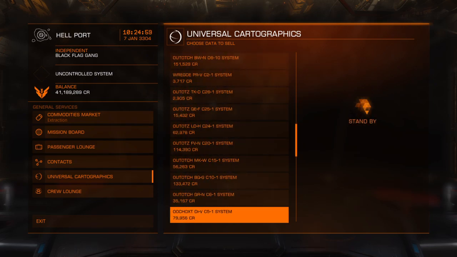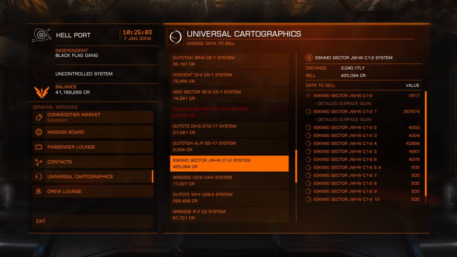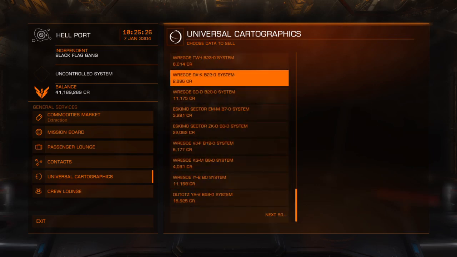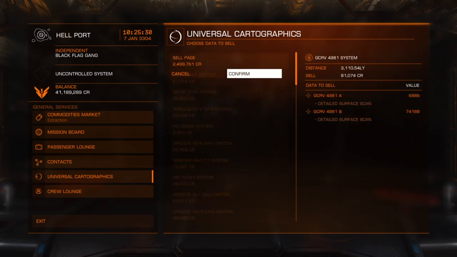Anything super big? Eskimo sector. Look at that. That planet was 357,000. I wish I knew what that planet was. I'm not going to go and find it. Actually, maybe I will. Actually, I can find that later on because it's on the video. That's interesting. Next 50. Love it. So, let's ping all of these. So, sell that page.